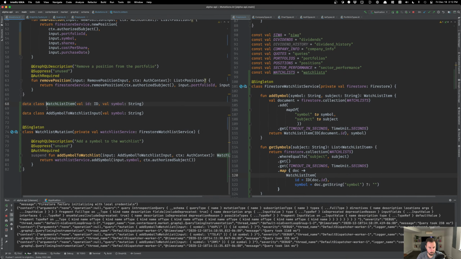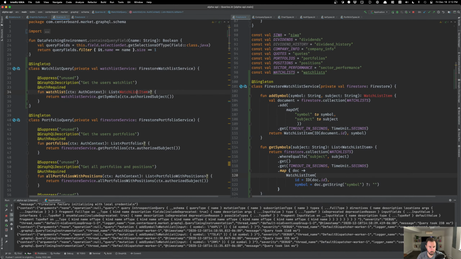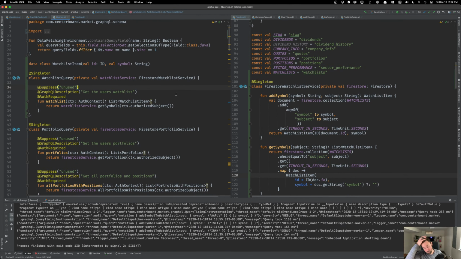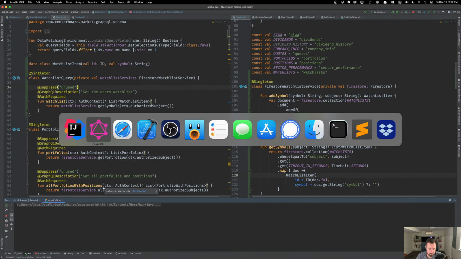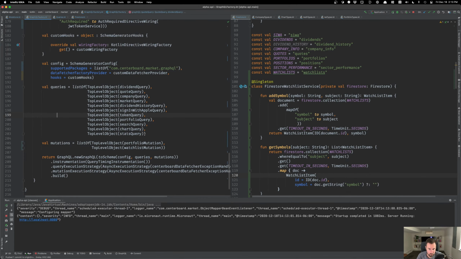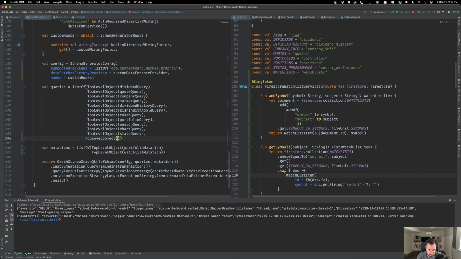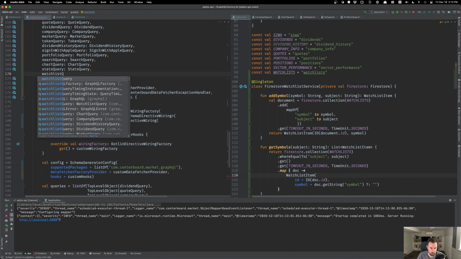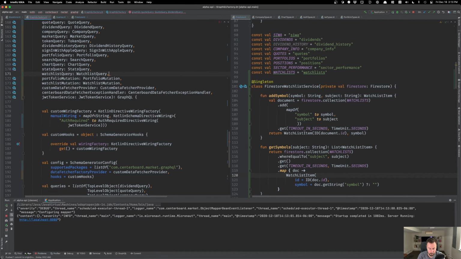That should do it. We're going to pull this over by where the query is. It makes more sense to be here. Okay, so let's run this, and now we should be able to query for those same watch lists. But I have to add the query to the factory. Watch list query. Yep, there we go.